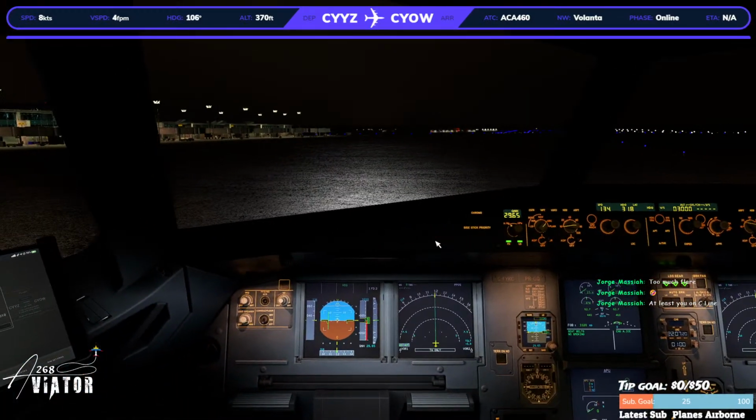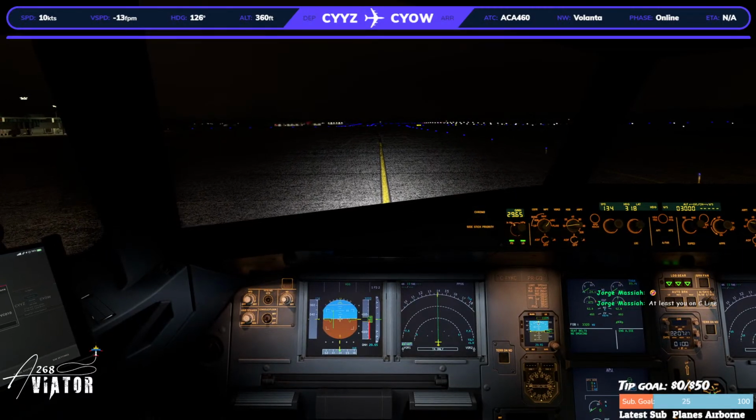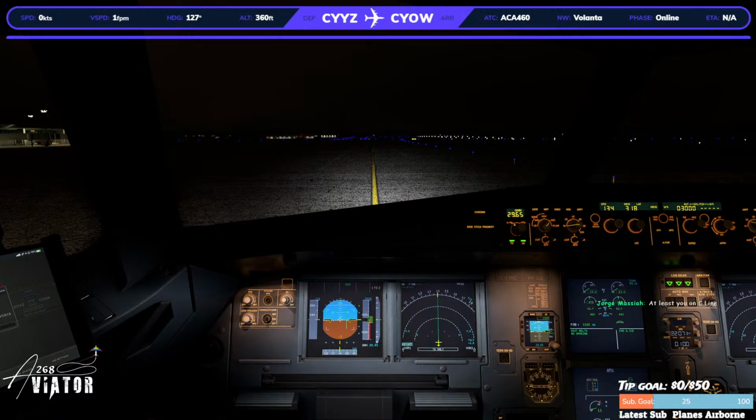There we go. Just going to come to a slow roll right here. Yeah, so the aircraft is an A319. It's a much shorter airplane. So trying to land the airplane where it is floating, that's my bad, and it's something that you will have to get accustomed to. So even though I'm a quote unquote good pilot, flying a shorter airplane does require a little bit more of a different approach in terms of how you fly.